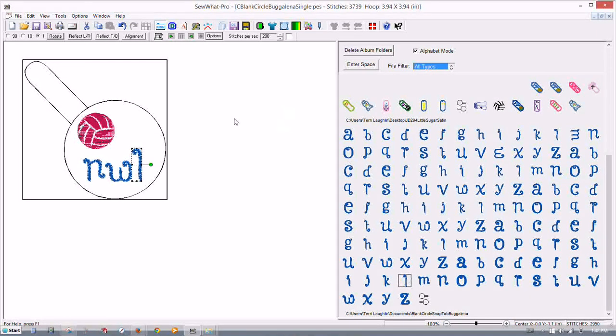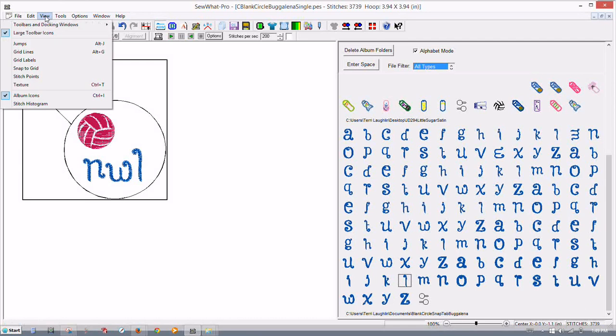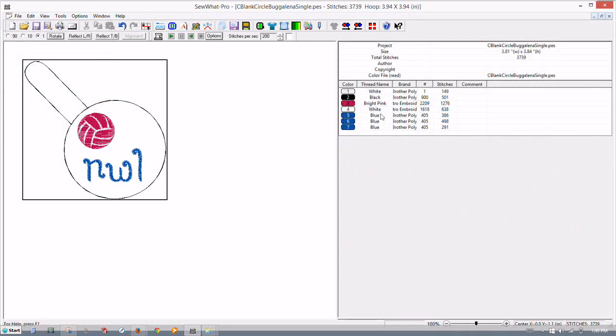So I'm going to go back to the stitch view again, out of the album view, so I can see better how to lay out everything and merge and move the letters. So uncheck this by left clicking it again, and see we're back into our stitch pane view again. And the way it is now, we've got the first stitch for the key fob. This is the last stitch that goes around it.